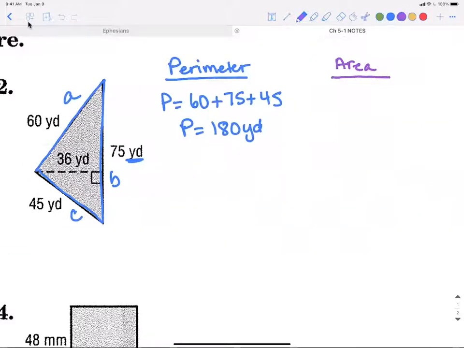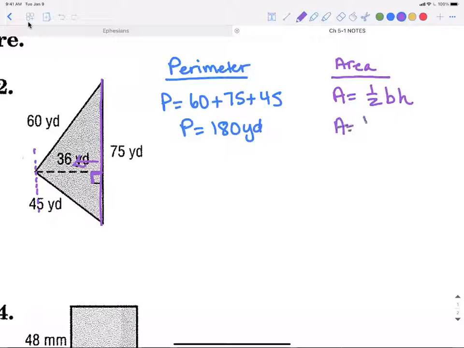Now we're going to do area. Just to remind ourselves, we've got 1/2 times base times height. Well, we've got to think about what's the base and what's the height here. So let me erase what I did for perimeter here. All right, so the triangle is sideways, okay? So you kind of have to look at what's the base of this triangle. The base is going to be, they've told you here, right? They've given you this right angle. If the height goes this way, that means this is the base, okay? If the height goes this way, and it does, that's what that dashed line is, okay? This right here is the ultimate height of the triangle. So that means the 75 is the base.